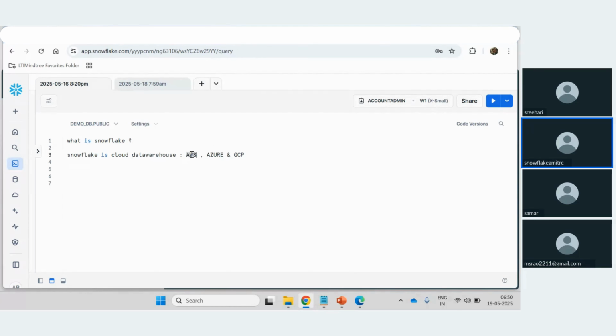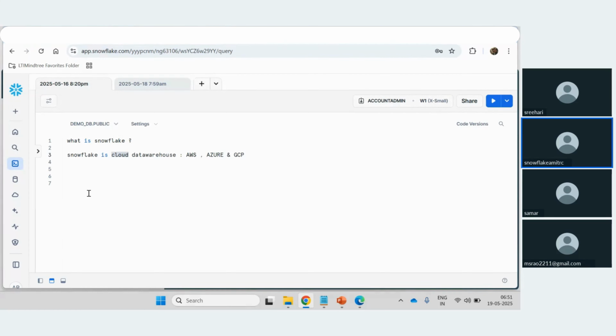You can deploy on AWS, Azure, or GCP. Another reason is that no on-premise setup is involved. You don't need to install or configure anything. You just open an account and start working on Snowflake.